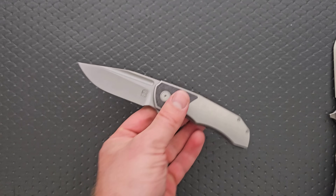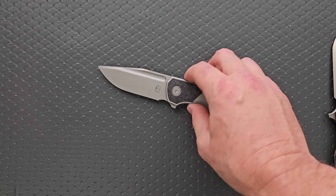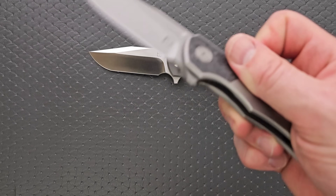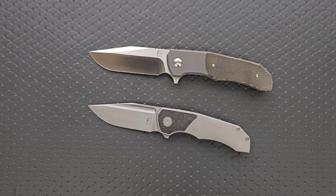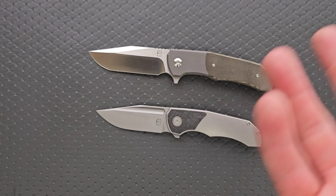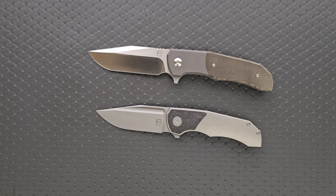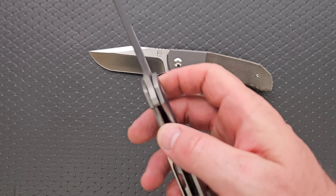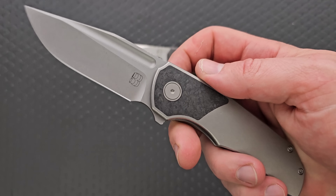To be honest with you, I knew I was going to like this, but I did not think I was going to love it. I thought that my Iron Wolf was going to remain my number one, but I honestly think I like this more. I would love if you guys decided to do another batch of Iron Wolves — I want to say I bought mine in like 2020 or even 2019. It's been a long time. I would love to see an Iron Wolf that looks like this. This is really cool. I love this.